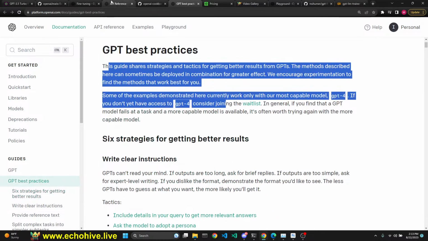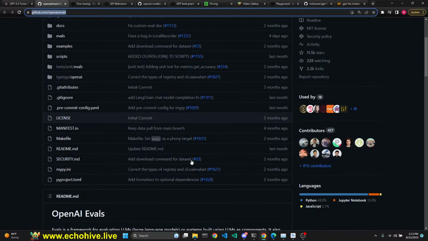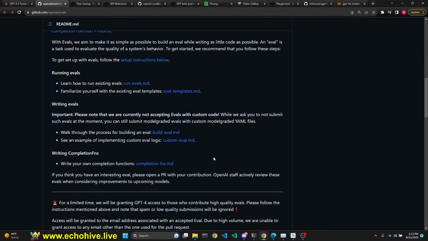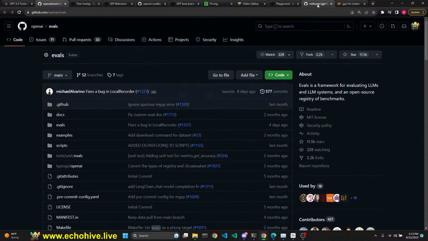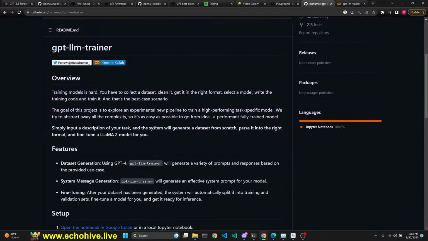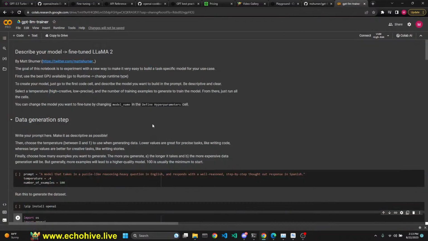Best practices and evals. They say to use OpenAI evals to evaluate your models, which makes sense. Take a look at that. And we have talked about Matt Shumer's GPT LLM Trainer, in which he has a Google Colab, which automatically generates a data set to be able to fine-tune Llama 2.